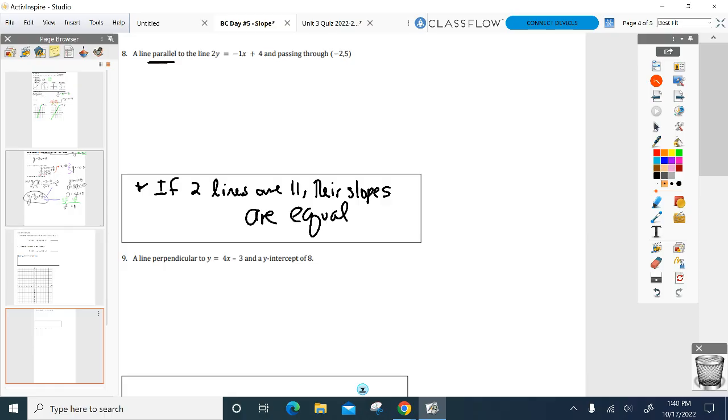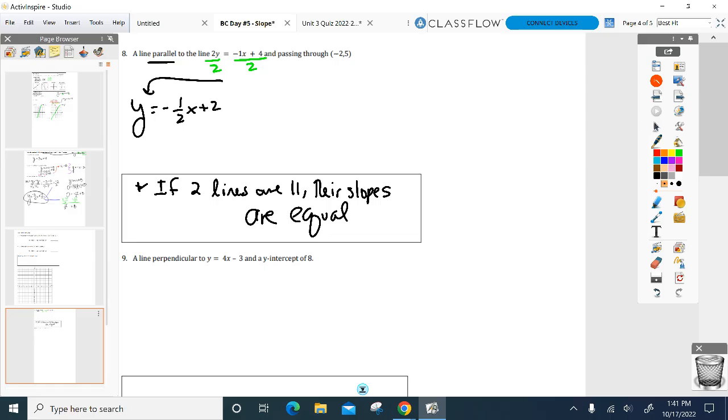Let's start with the slope. Can you find the slope of the line I gave you right now? Is the slope of that line negative 1? No. Why not? It's got to be in what form? Slope-intercept. Let's get off that habit, it drives me nuts. It's got to be y equals before you tell me the slope. What do I need to do on both sides to get it into y equals? Divide everything by 2. So the equation of this line is going to be y equals negative 1/2 x plus 2.